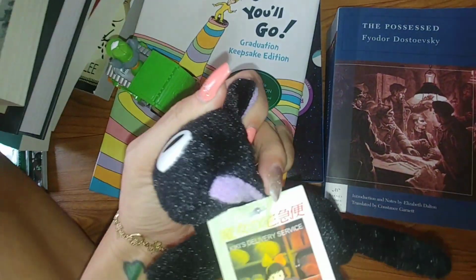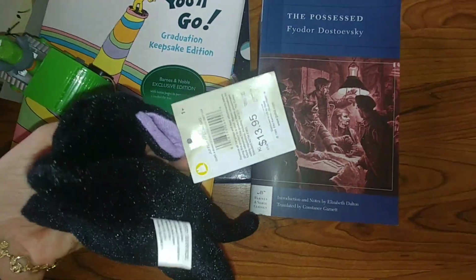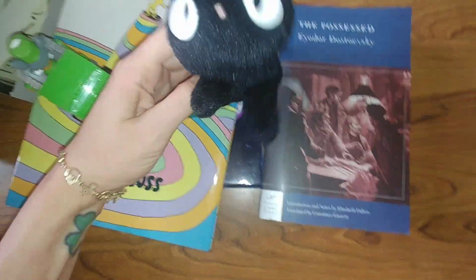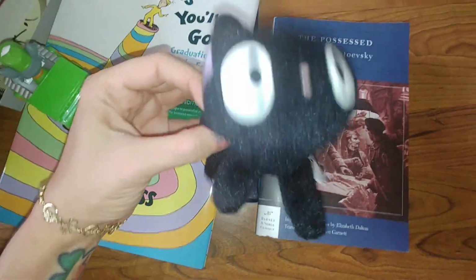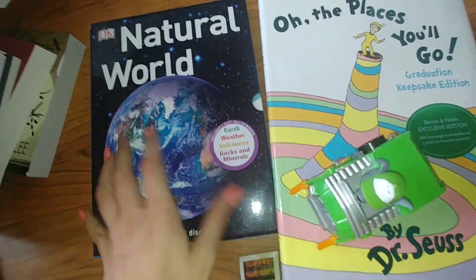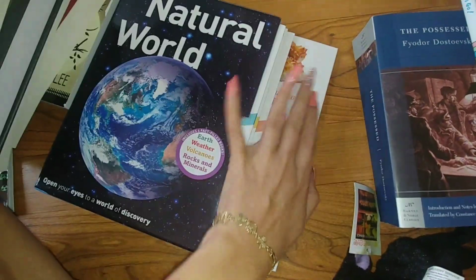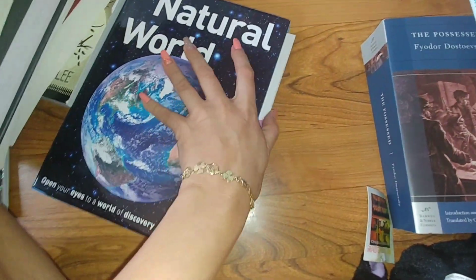And then this little black cat, I'm not sure if it went to something else. It's priced $13.95, so I would hope that it went to something else. It looks really familiar though. It's cute. And then this last book thing down here, it has books like this that actually slide out. If I can get it to come out. They were coming out when I pulled it out there like that. So it's kind of like a set. So anyways, this is everything that was in that bag. So all these books and this stuff.